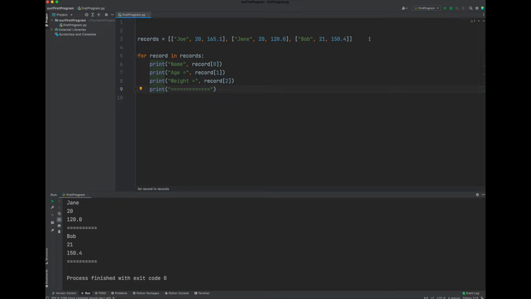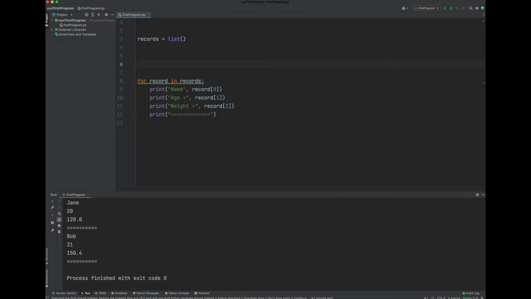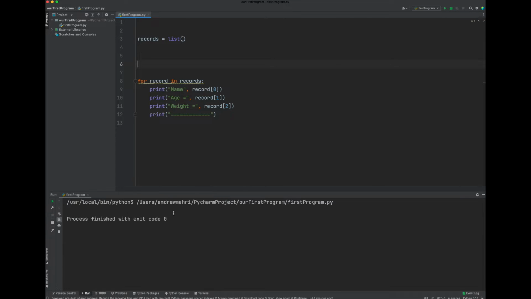So the trick is not that complicated. All you need is right here to create an empty list. All right? So how do you do that? Well, you could use the constructor. The constructor for list is this. And now if you try to print anything right now, you're not going to get anything. So if you try to run this, the list is actually empty, as you can see, right? So we need to have some sort of insertion in which we put data in that list.